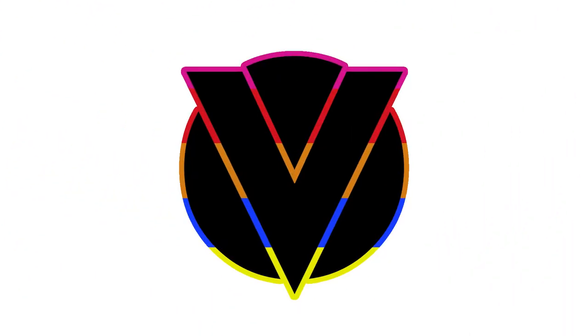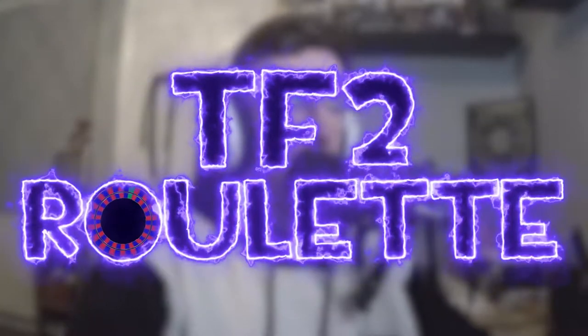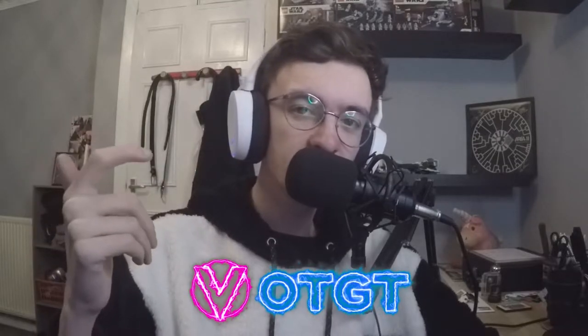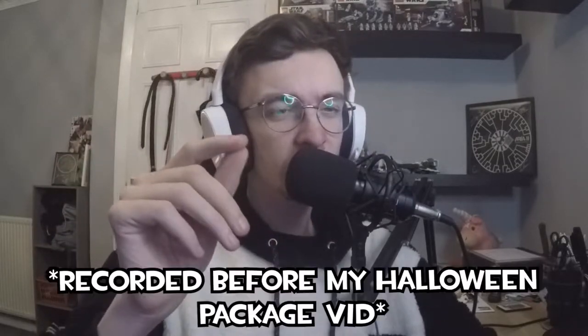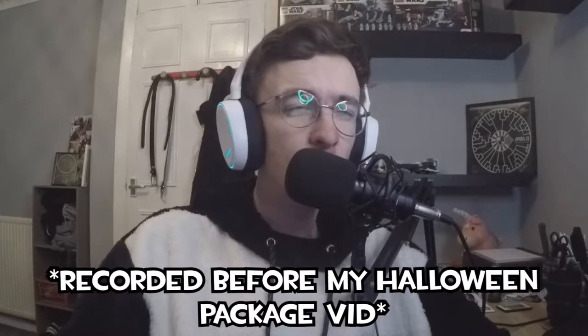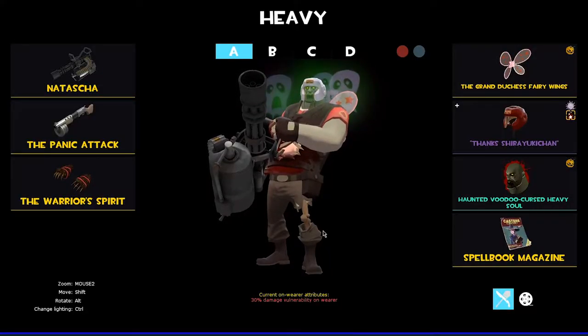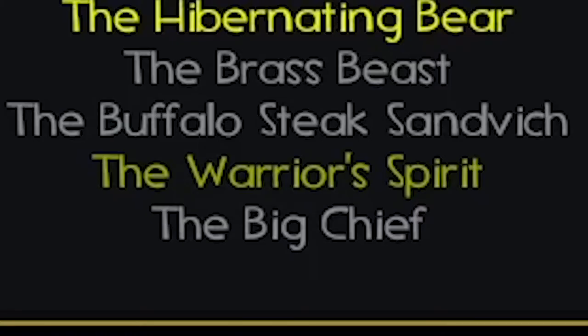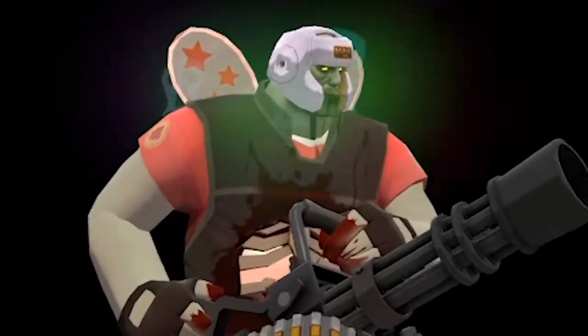It's good! TF2 Roulette is something that I have done a couple times on my channel, and today, we're doing it again, but this time it's spooky themed, which means we're going to be playing on the spooky maps exclusively. Tying this in with something I'm doing, we're going to try and complete a contract while using our TF2 Roulette loadout. This is the loadout we have been given. It's the Natasha, followed by the Panic Attack, and the Warrior Spirit on our very spooky heavy.